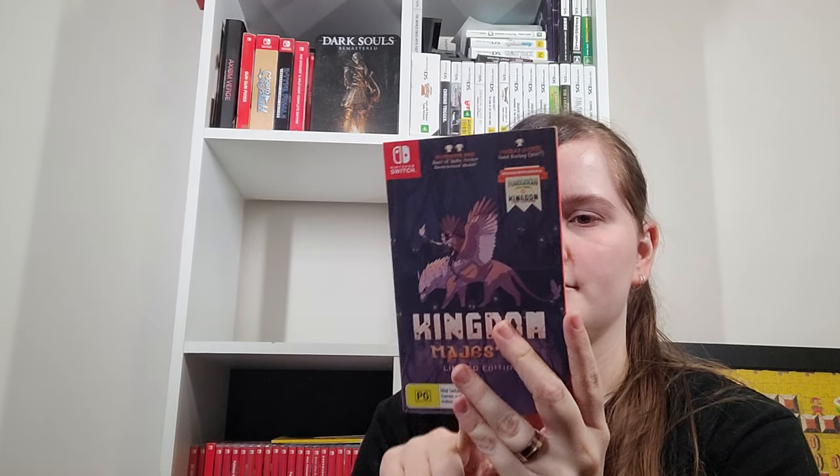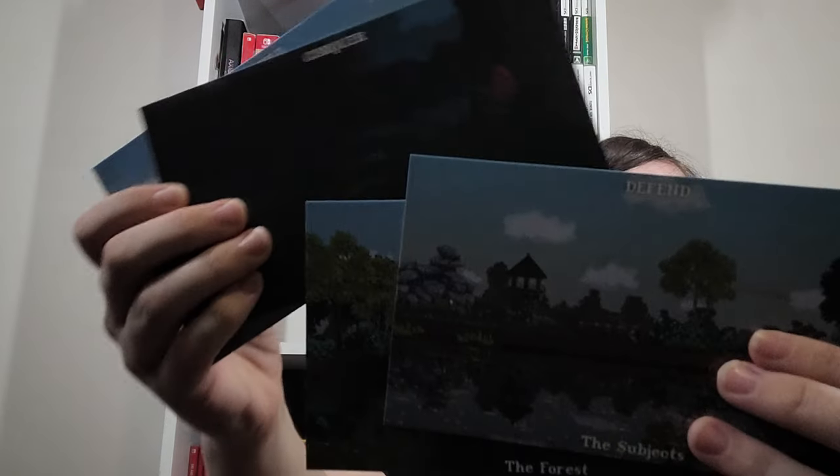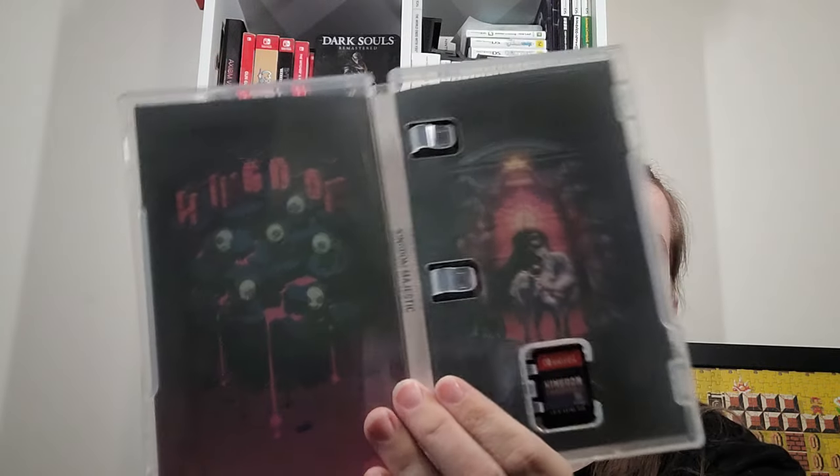Kingdom Majestic — one of them has co-op. I kind of like when they do these physicals with extra stuff like the lenticular bit and a bunch of art cards. This is one of those games where I don't really like the pixel art style — it's definitely a lot of effort and really good, but something about how the characters look really Atari-esque bothers me. It came after some DLC including the Bloodstained crossover, so we have a very nice reversible cover art with Miriam. I used to have Bloodstained on Switch but they took a very long time to fix it, and the fix wasn't that good, so we just have it on PlayStation.